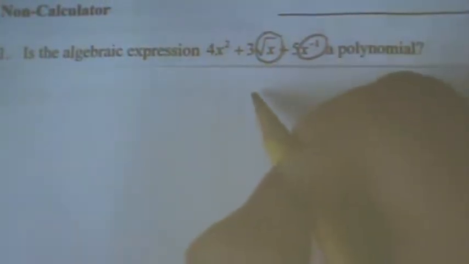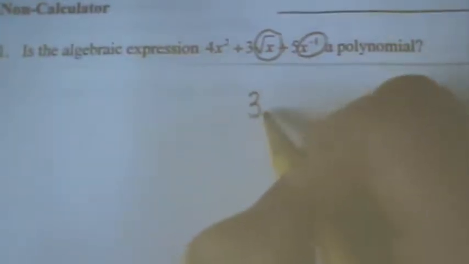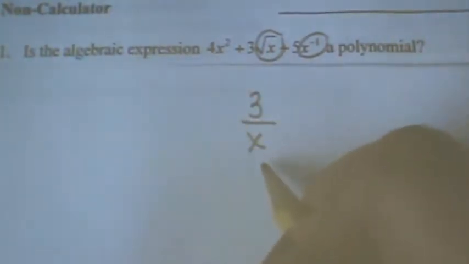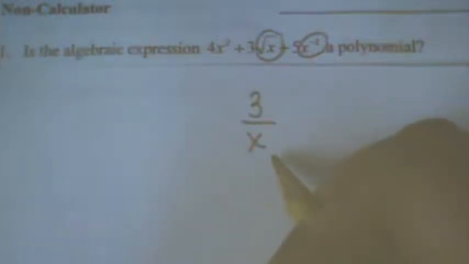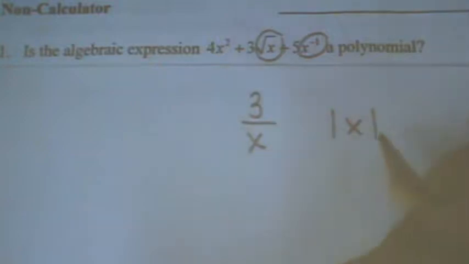You can't have something like this. No variable in the denominator of a fraction. You can't have absolute value with radicals, with variables. So these are all no's. Now, could you have something like this? I'm going to make that 14. Can you have that? Yep, you can. But if I did that, no, you can't.